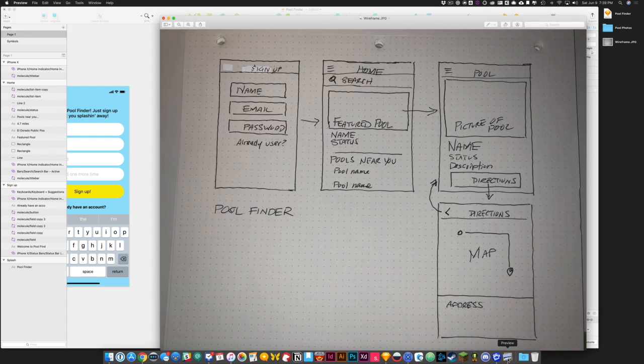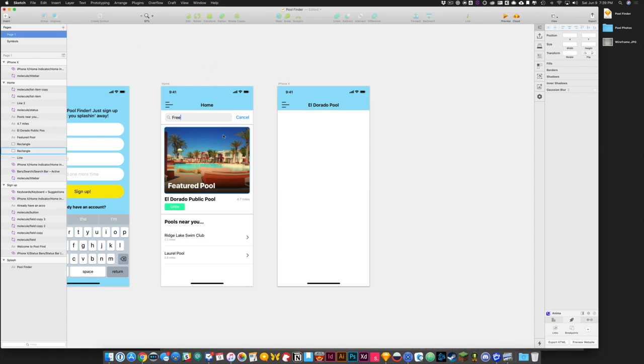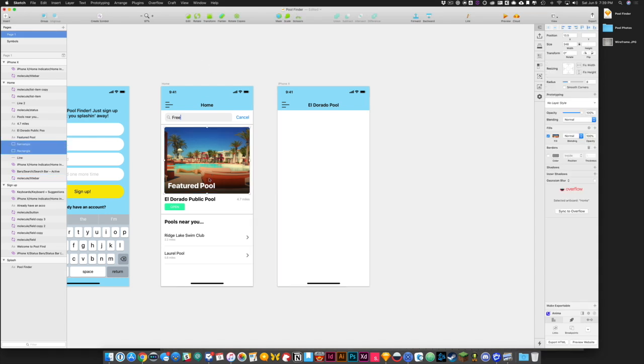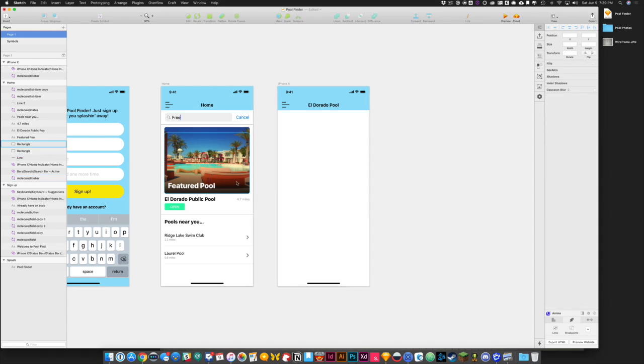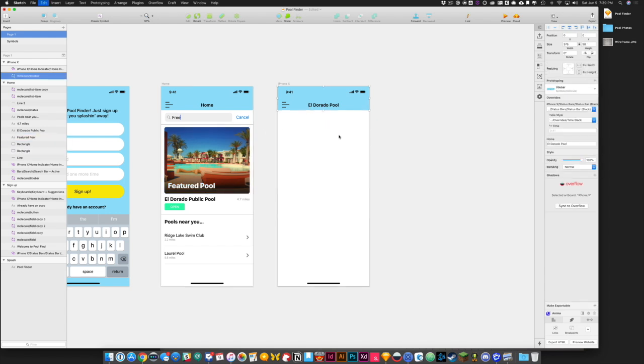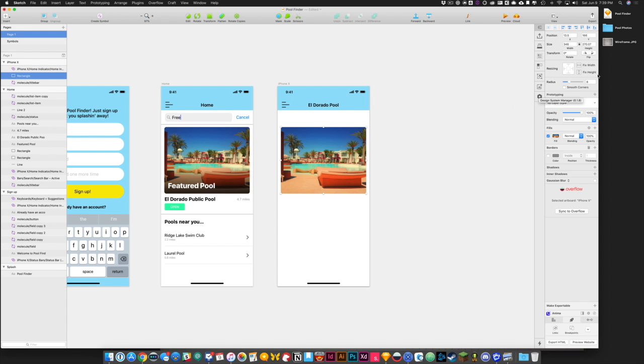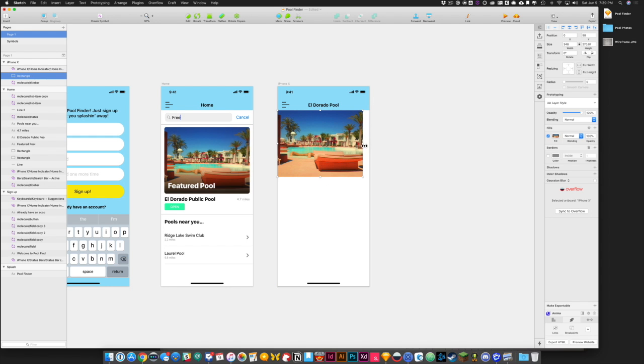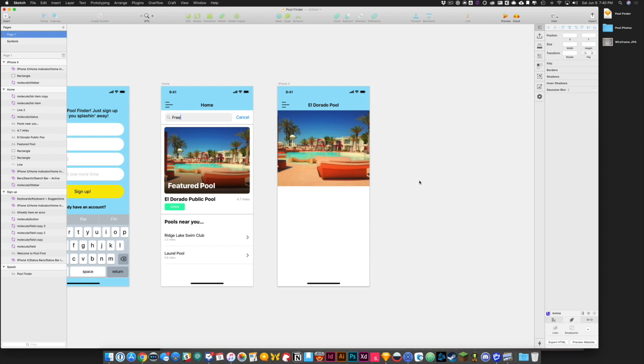So we're going to put the name in the title, just like that. Okay, and so in my sketch, what do we got? I got a picture of the pool, so I've already got a picture of the pool here. But of course this one has text in it, so I'm just going to take this, paste this into here, and get rid of the rounded corners. I'm going to take this and put it all the way up to the top, stretch it out, make it a little bit bigger, so that you're seeing a bigger picture, a much more in-depth picture without anything obscuring the view.